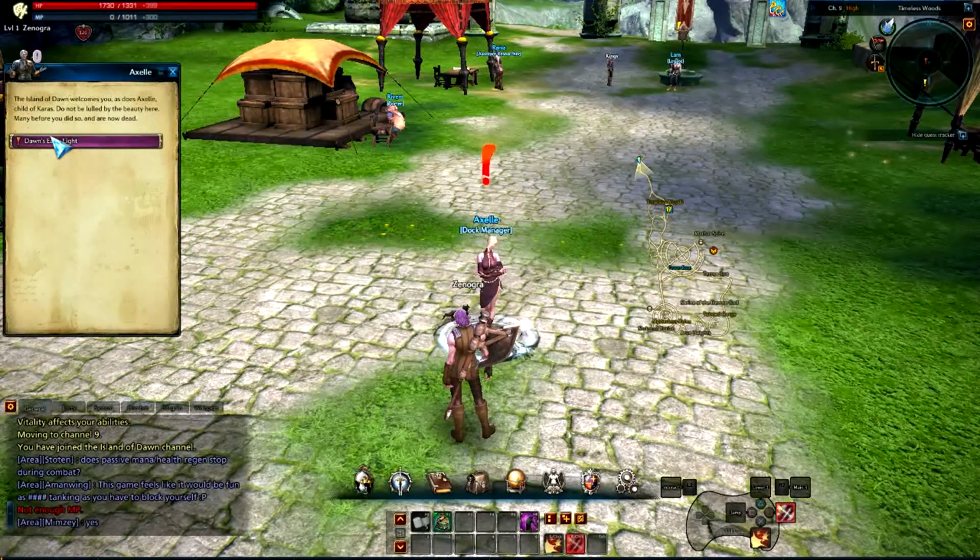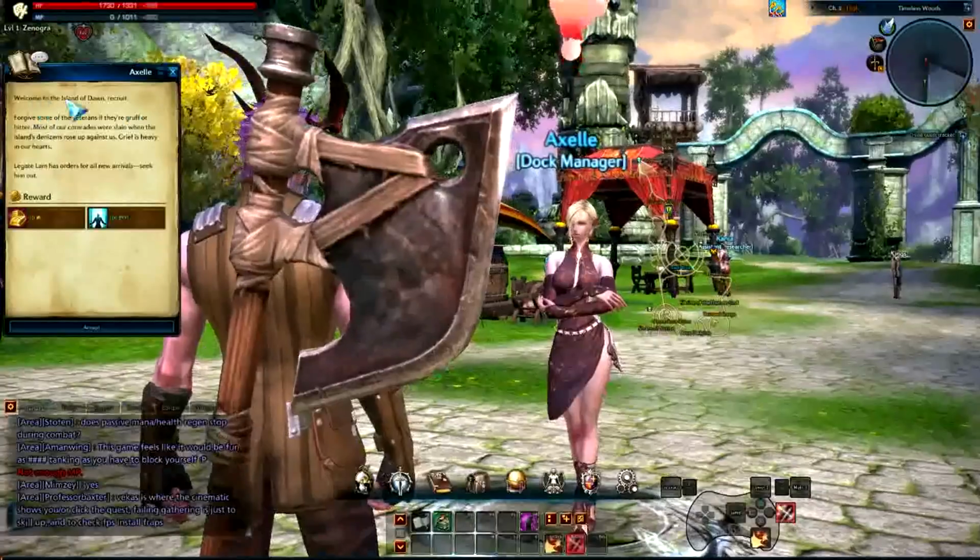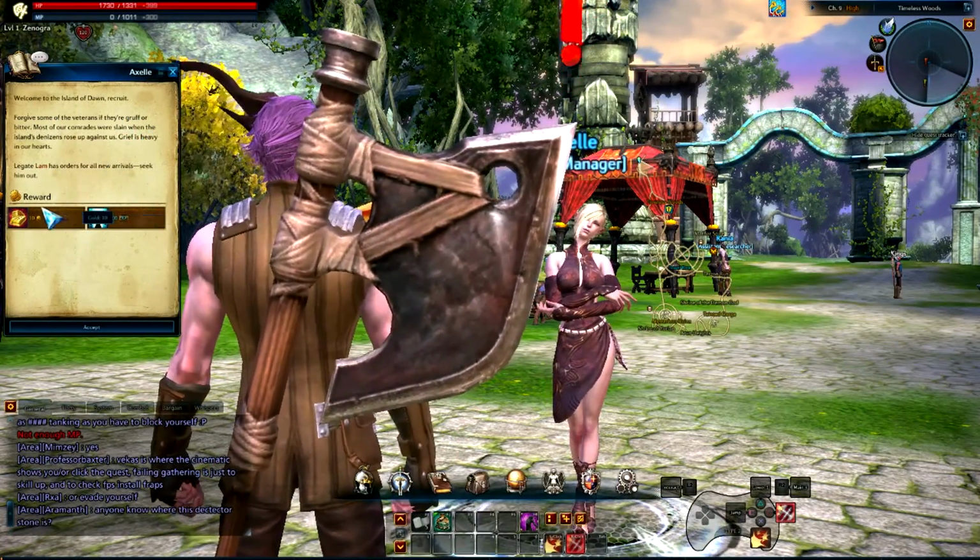We're going to be looking at the questing and the combat in TERA. And the first thing I'd like to point out is that the quest givers, the UI they have, is pretty much the WoW one, but if it's not broke, don't fix it.